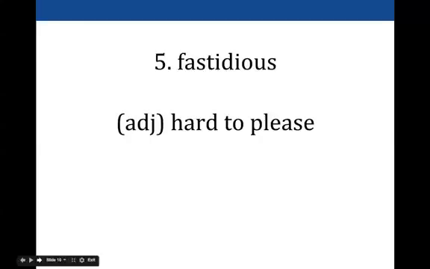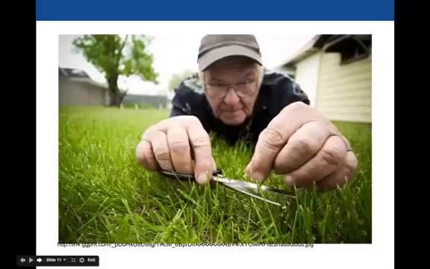So if I work really hard to accomplish tasks, and then someone hands in an assignment that doesn't look like they spent much time or energy or put much effort into it, I'm going to be disappointed, because in some ways I can be very fastidious. And here's a picture of a gentleman with his clippers out, making sure his grass is perfect. I would not want to be this gentleman's gardener or landscaper because he clearly looks like he would be very fastidious.